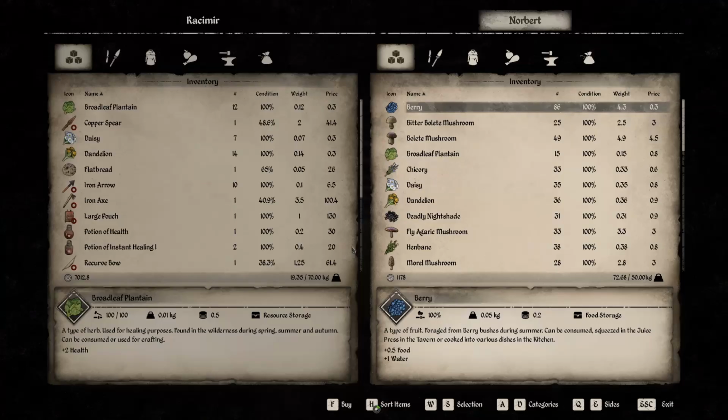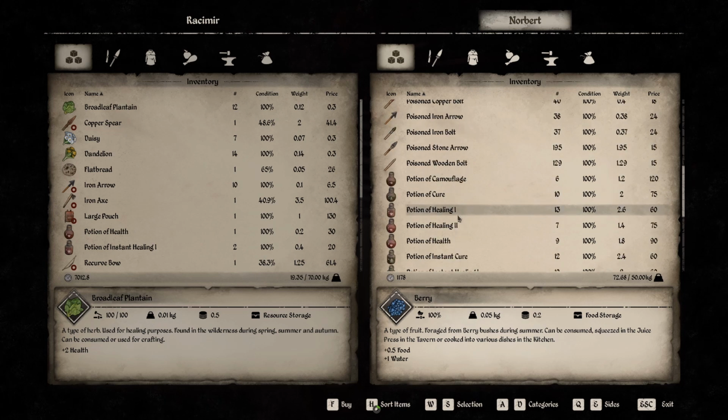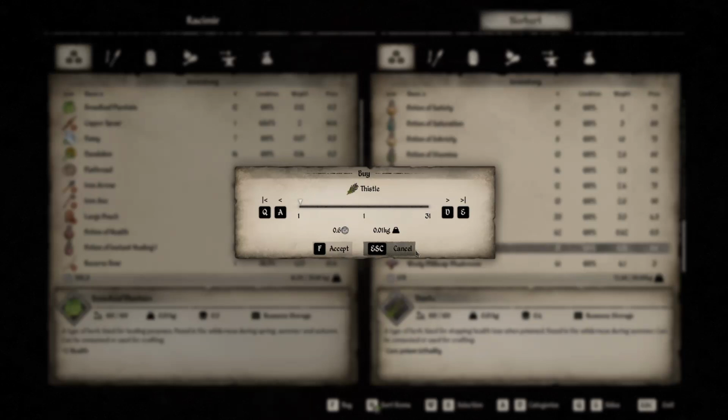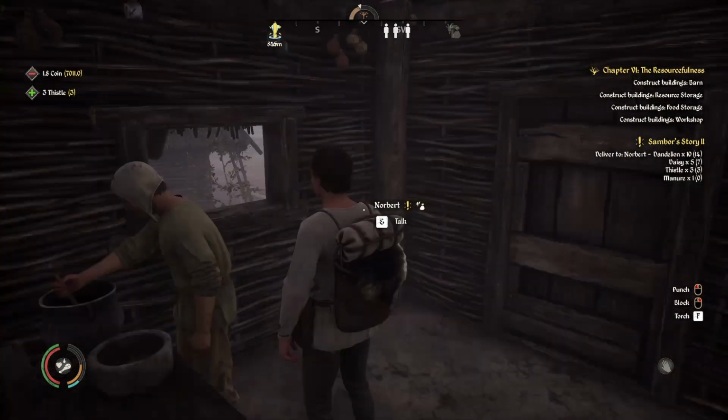Where's the thistle? I've got it. Down here beyond the P section. There it is. I think it was 3. 3 thistle. Is that right? Yes. And then 1 manure.